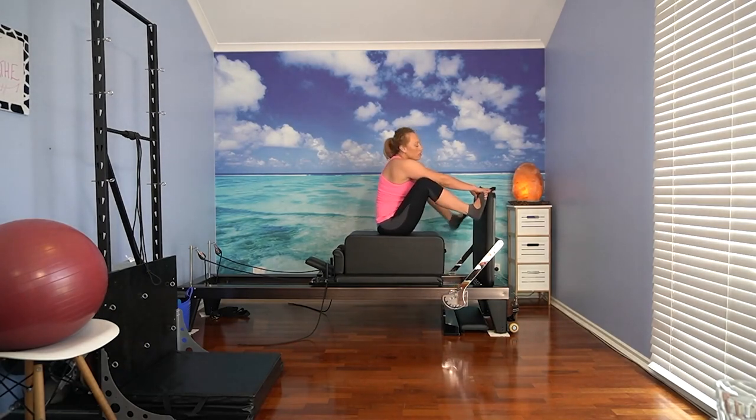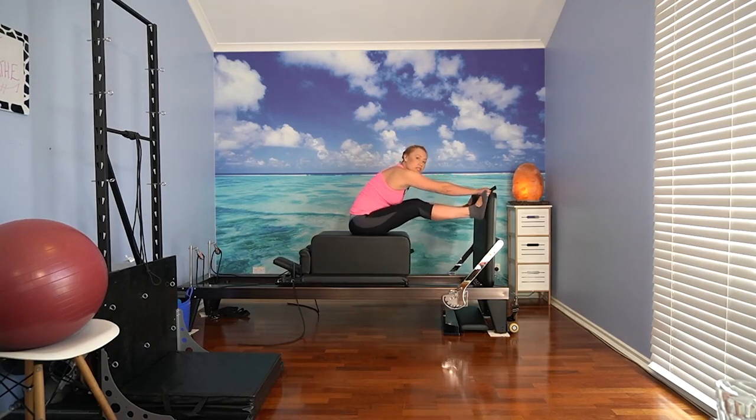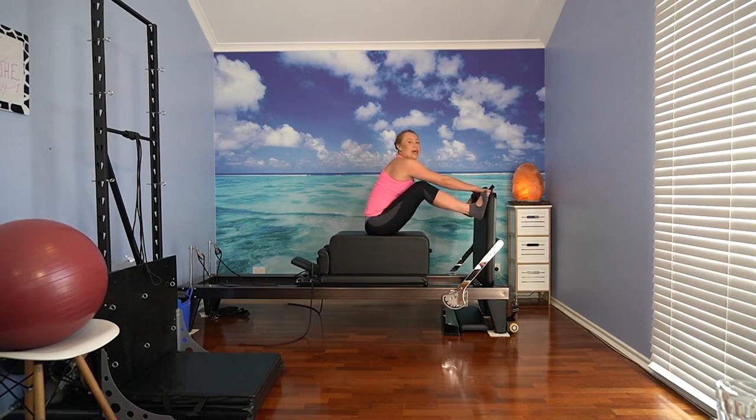Feet are on your jump board. Hands are on the top of your jump board. You're just going to straighten your legs just to stretch out your lower back a little bit more. And open.